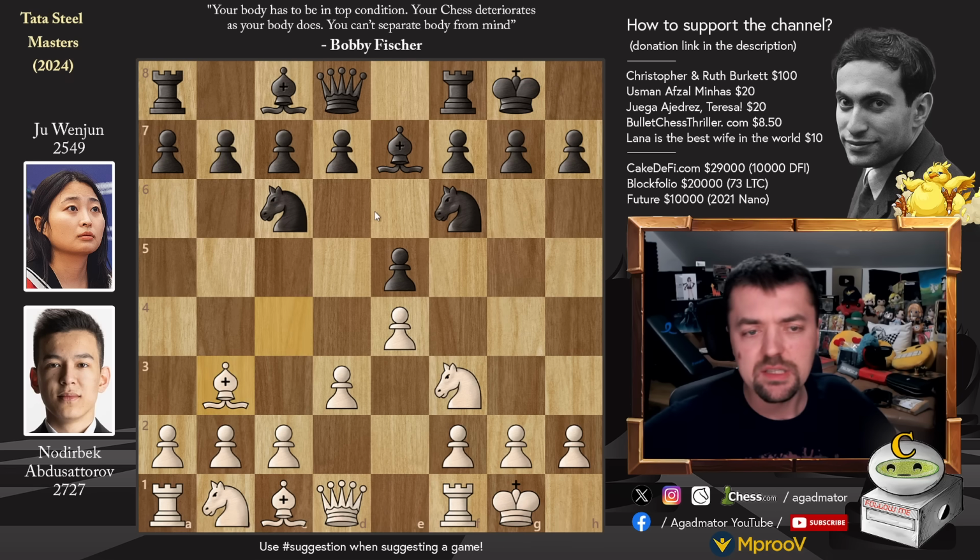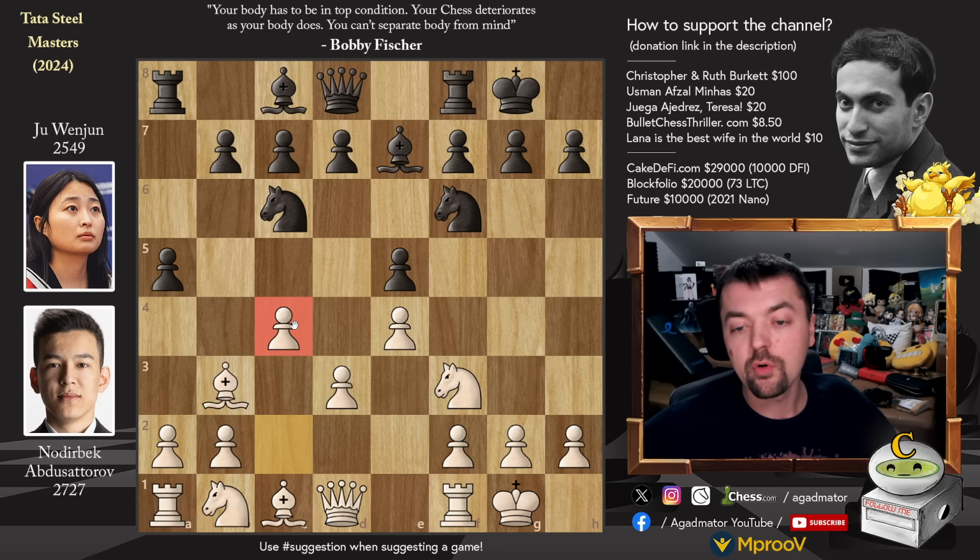And here, okay, it's a fairly well-known position. d6, d5, pawn to h6 are known moves, but here we have pawn to a5 by Wenjun, and now pawn to c4. Already a new move by move 7, and it is now as of move 7 that we have a completely new game. And it's one of the things I really like about modern games.